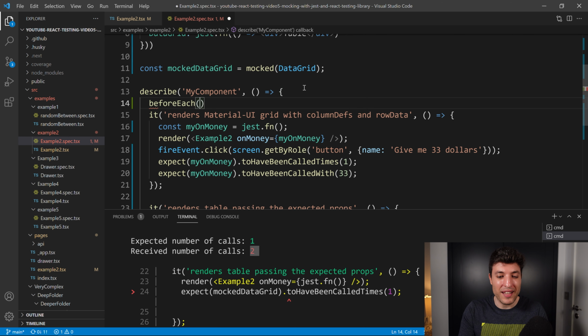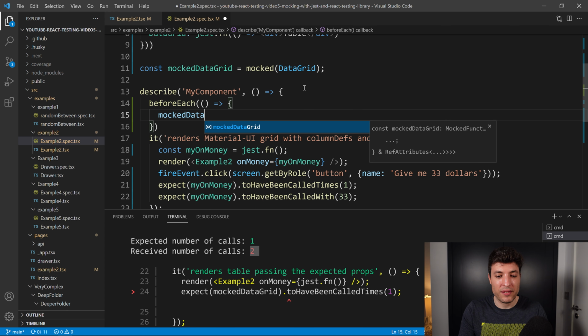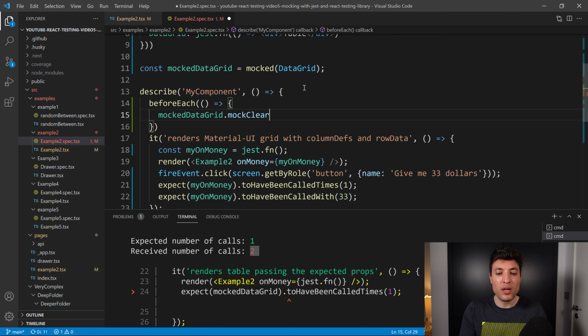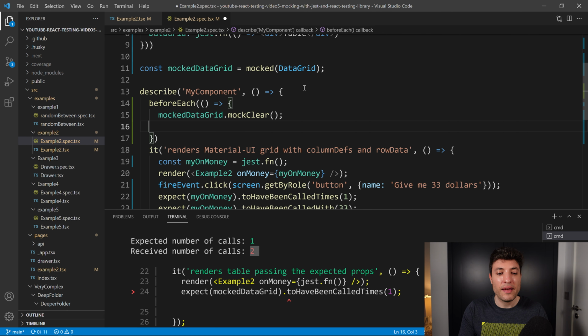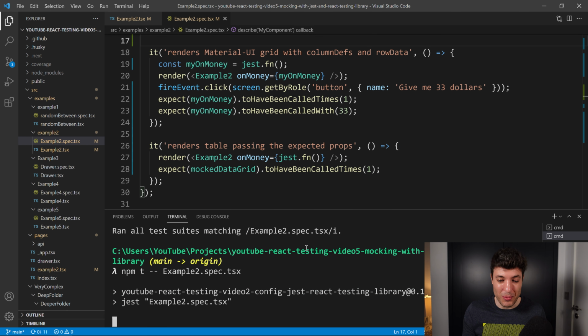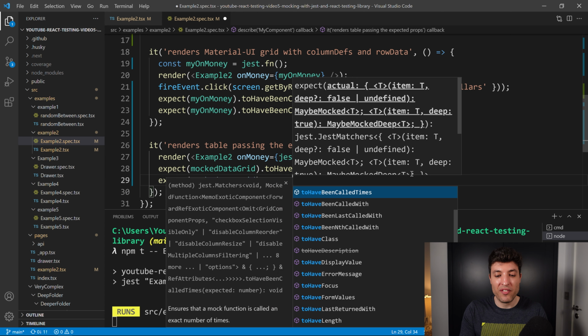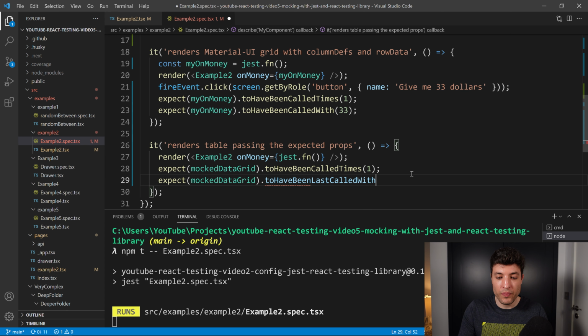So before each, and we will go over here and we will do mocked data grid dot mock clear. Okay, and now our data grid will forget about its own past. I will just run the test, and I can already start to prepare the expect mocked data grid to have been called with.